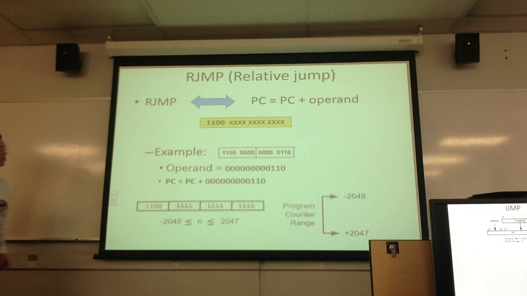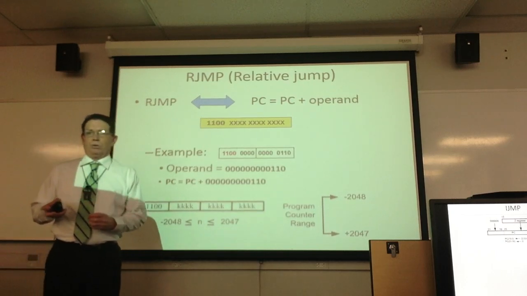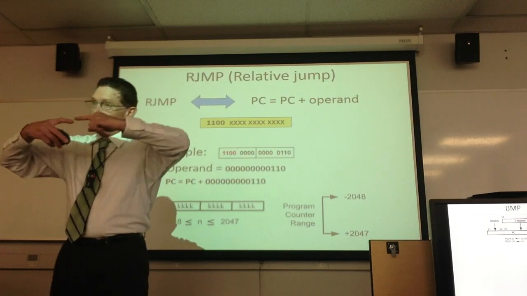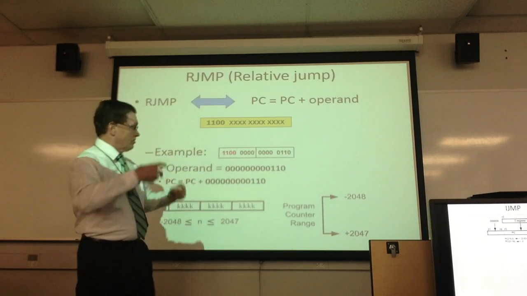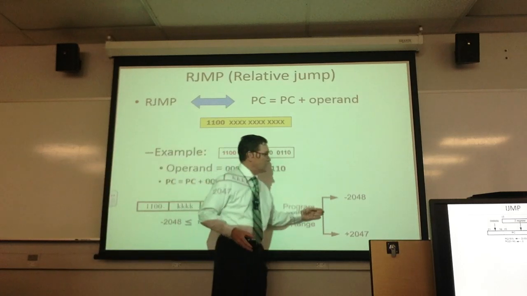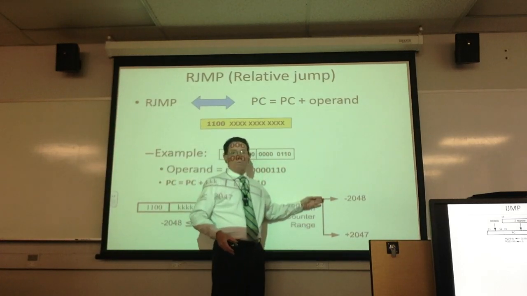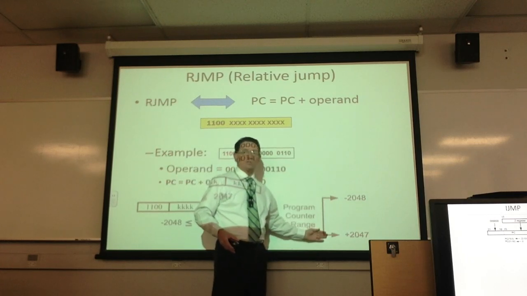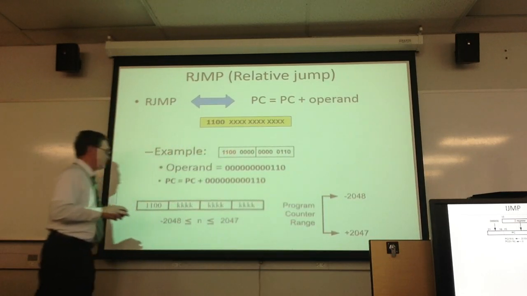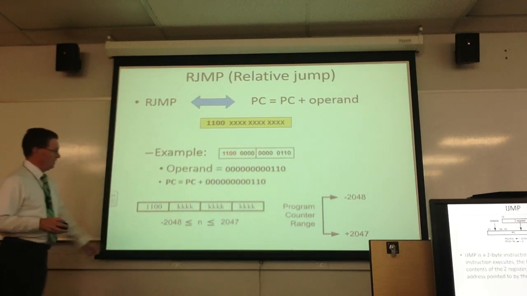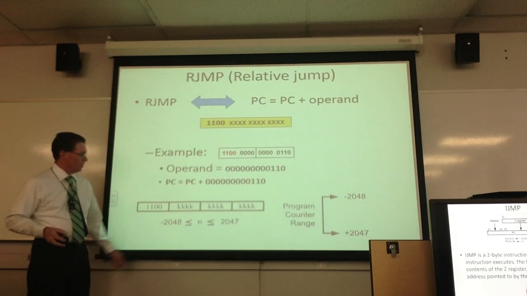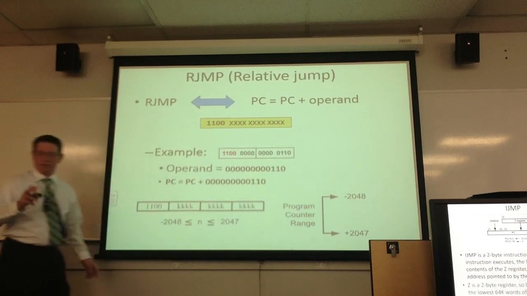And what this allows us to do, relative jump, instead of the JMP, it's RJMP. It allows me to jump inside of flash from wherever my program counter currently is. It allows me to go backwards 2048 addresses or forwards 2047. Okay. All right. So that's basically what you've got here. The address space is going to go from minus 2048 is less than or equal to n, which is less than or equal to 2047.